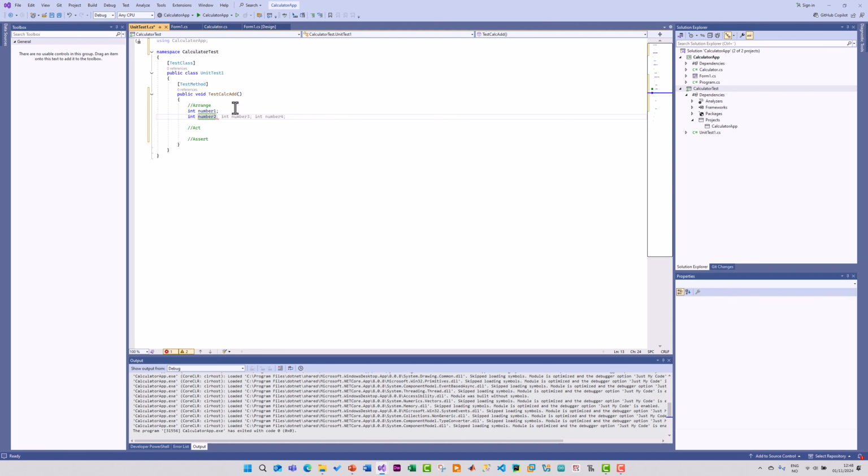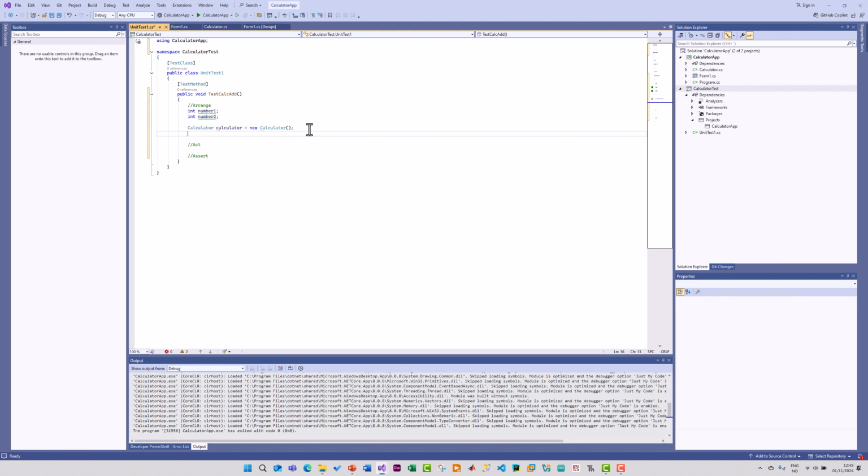So now we have defined these two numbers, number 1, number 2, and then we need to just create this object, which is calculator like this. So then we have created the object for our calculator class.